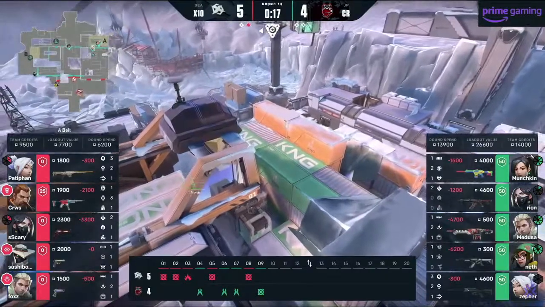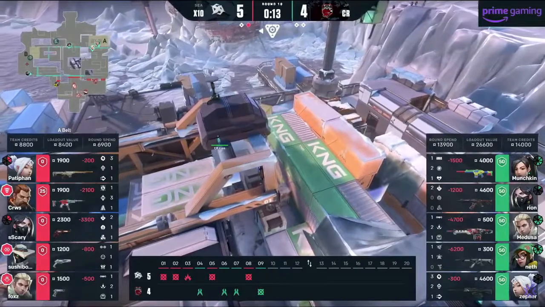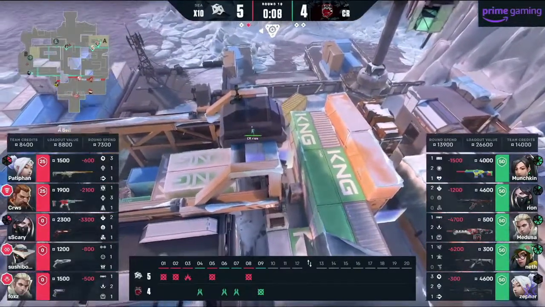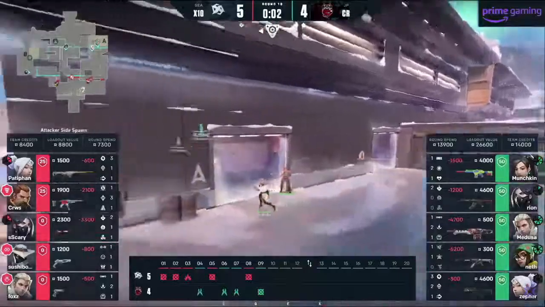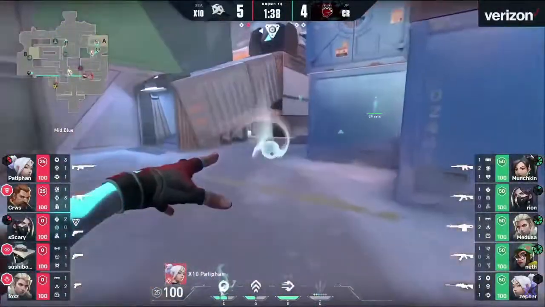And realistically, the funniest thing about this for me is that X10 are able to come back into rounds where they're down and out in the start. They're finding these trades that are going towards Crazy Raccoons. And when it comes to rounds that they should be closing out, almost definitely, versus pistols, for example, they are incapable. That's the really strange thing.